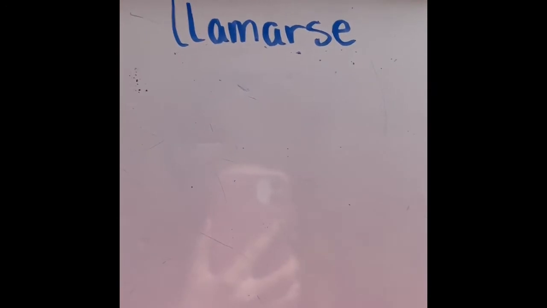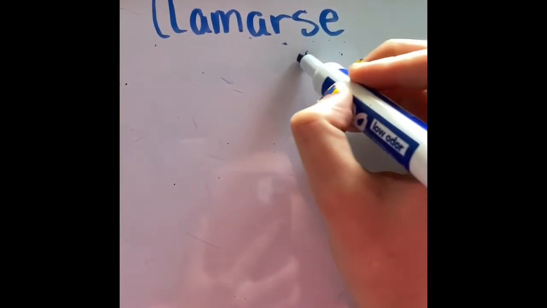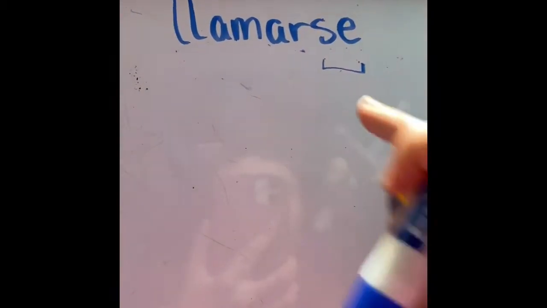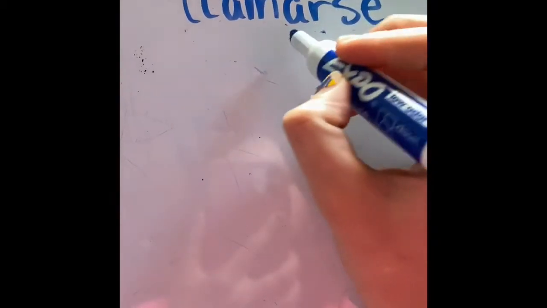So you guys are learning about reflexive verbs right now. You can think of a reflexive verb as having 3 parts. You can think of it as having the se at the end, and that's usually how you know it's reflexive, if it ends in that se. So that's the first part. The second part is the AR, or if it was ER or IR, pretty much the last 2 letters that you end up conjugating, and then the beginning part of the word.